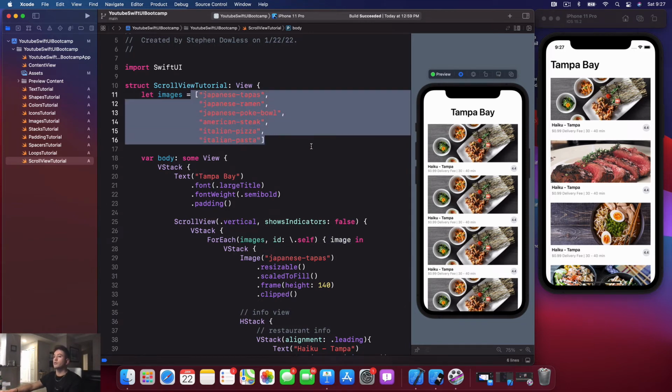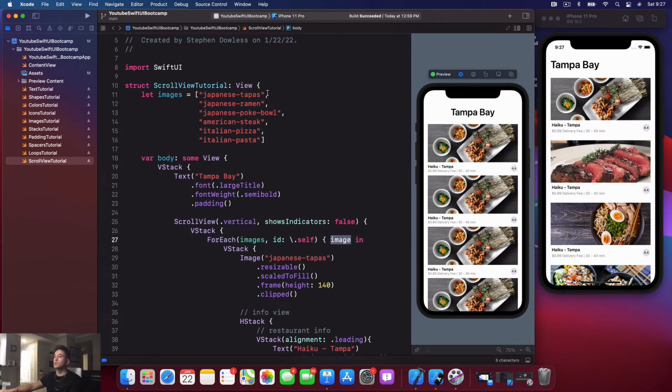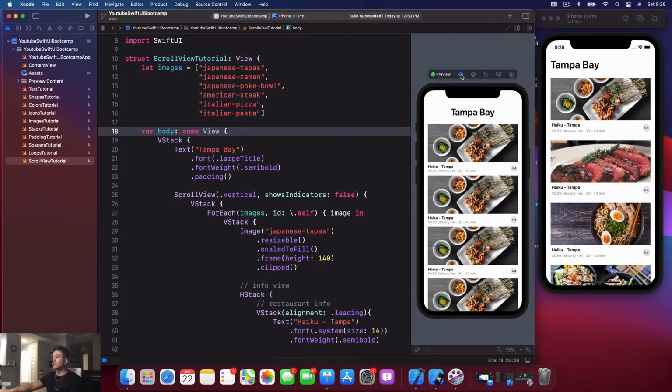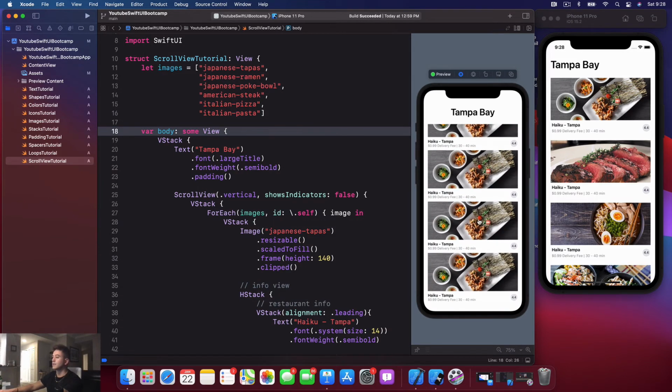So that's what this parameter name represents. As we go through this list of data, this parameter name represents what we have at each iteration of the loop. So it's just some image name, right? So if we were to hit play on this, guys, we'll notice that we no longer have 20 items in the list. We just have 6, right?